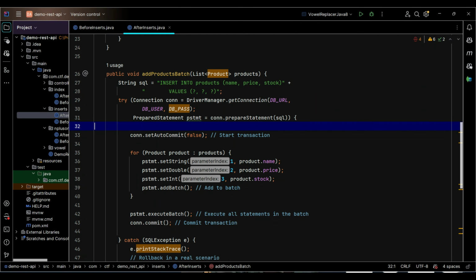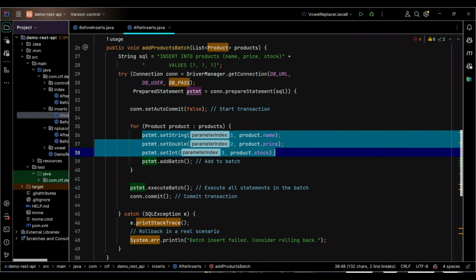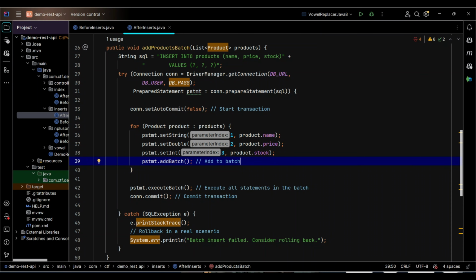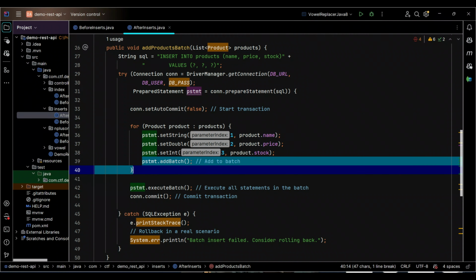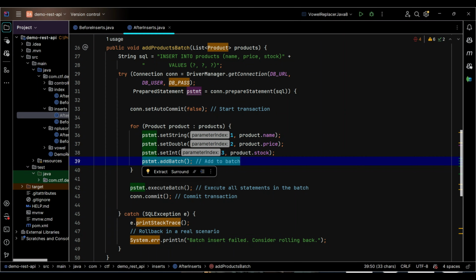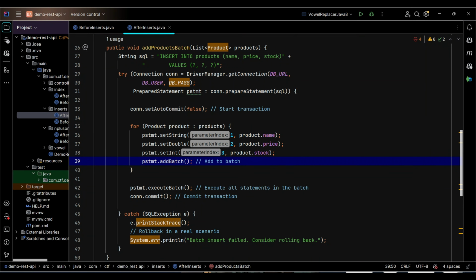So we can check out auto commit is set to false over here. And then in the for loop I will create statements, set the statements and everything over here. But the change is that I'm not trying to execute that particular statement. What I'm trying to do is add this to a batch. So let's say there are hundreds or millions of them. It is going to be added as a batch, and ultimately I'm going to insert at once.